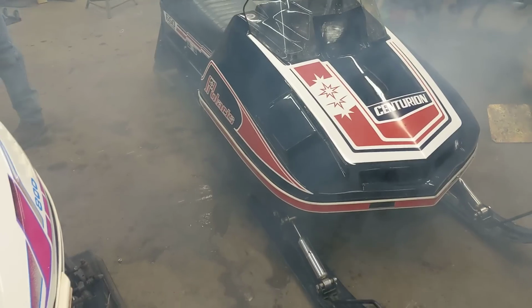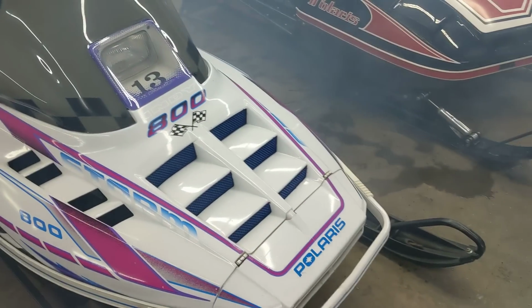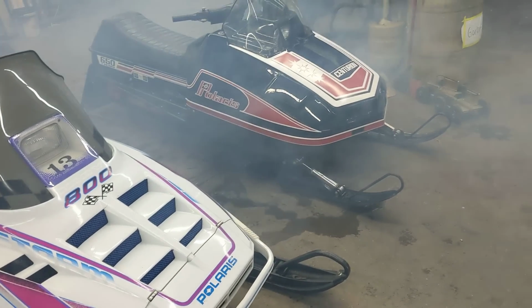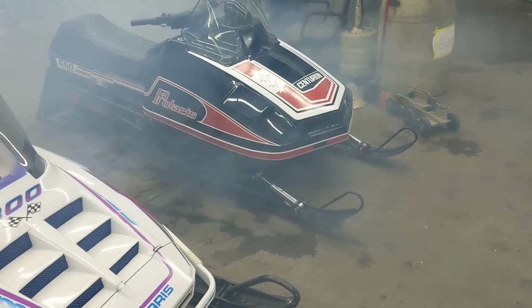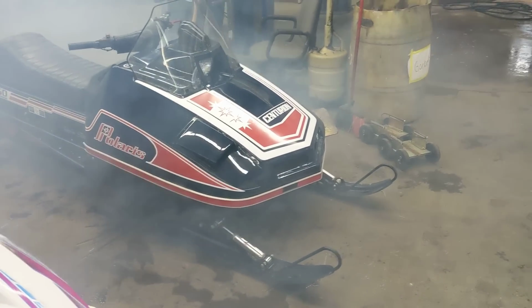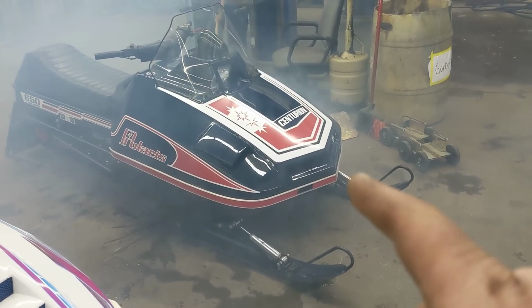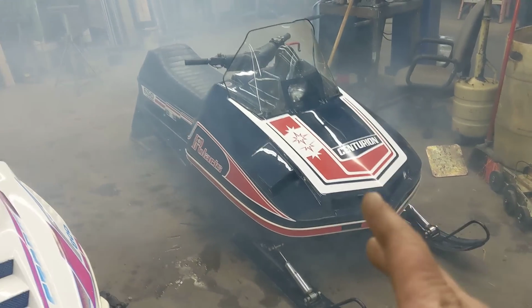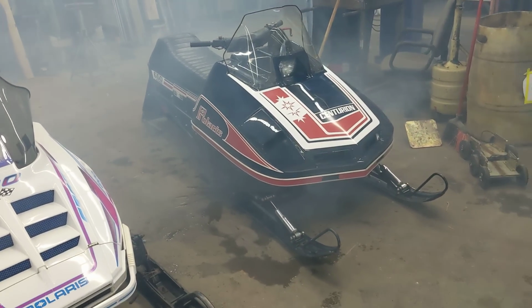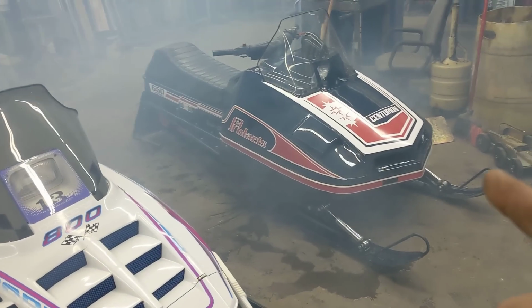Said these were all cold starts, and they've been sitting in the shop, so they're at 60 some degrees, but they're all basically a cold start. That one's only ran for about a minute so far this fall. Yesterday it was a short trip from the shed down to here, and that's the second time it's been fired this fall. So I think it's got a plug going right now. It's really smoky. We had to put a lot of gas in it yesterday to get it to light off, and probably some of that's still sitting in the cylinder. So she's a little fouled out right now.